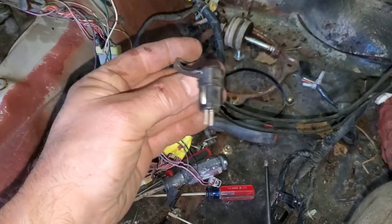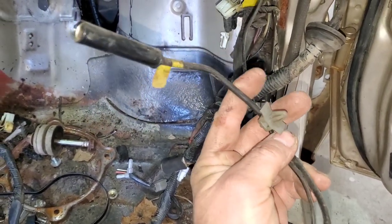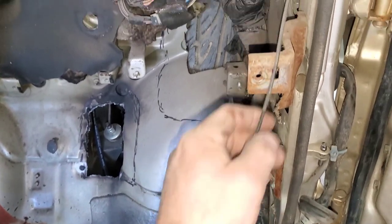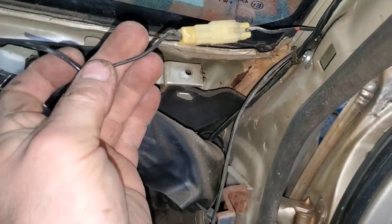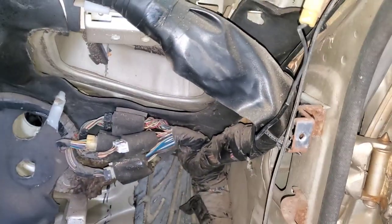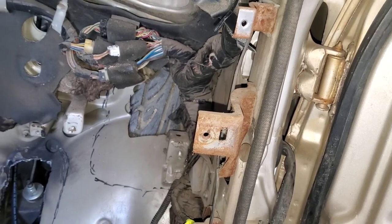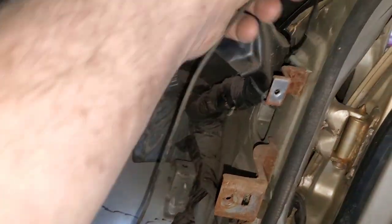One thing I figured out pretty quickly: this is the antenna that plugs into the radio. You follow this wire back and it goes to the antenna mounted on the fender. The wire I didn't know — it goes to nothing because this windshield does not have an antenna built in. Since I'm going to shave the fender, I'm probably not going to be able to pick up a radio station, but that's okay — this wire can be completely removed.